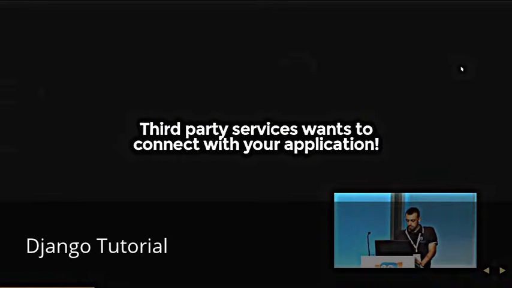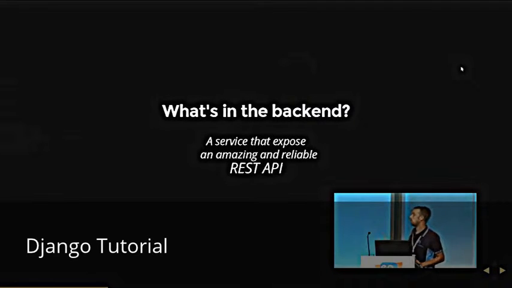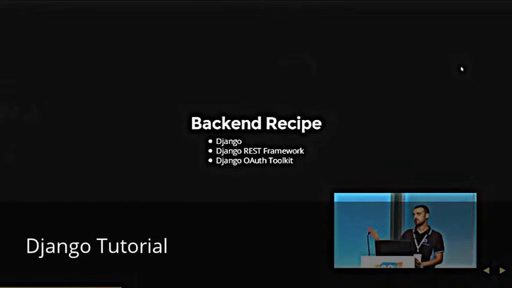And moreover, there are third-party services that want to connect with my time tracker application. They want to send me data. They want to read data from my time tracker applications. So what happens in the backend application? What's in the backend application? There is a service that exposes an amazing and reliable REST API. And this is the recipe. Django REST Framework, and Django Auth Toolkit.